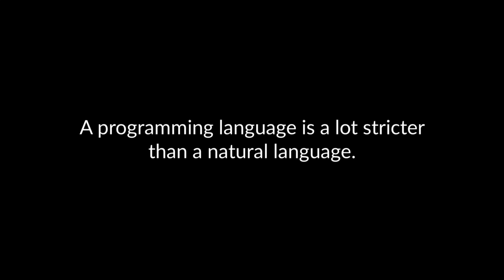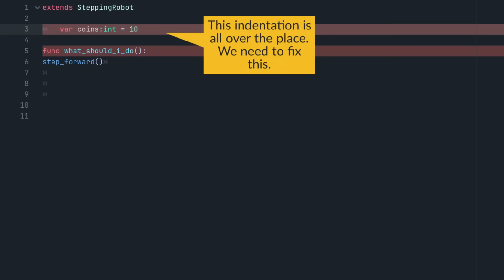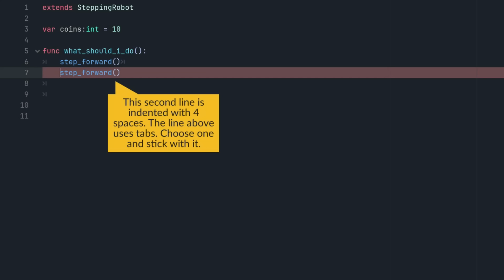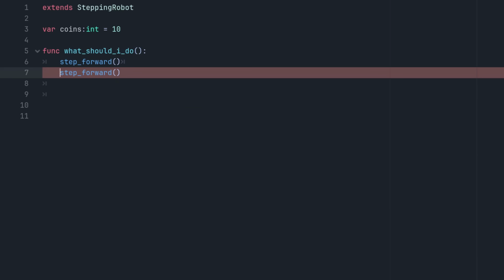Remember that we write code in a programming language, and the computer is really a stickler for details, so you need to be sure that you have written everything exactly the way that we have learned. There are some mistakes that are made very often by new programmers, so let's quickly go over them. And the first one is indentation. So be sure to indent the code correctly, because indentation tells the computer where functions, loops, and if statements start and end. Also make sure that you don't mix tabs and spaces in your indentation. In GDScript, it is usually better to use tabs for that, because it's only a single keystroke.